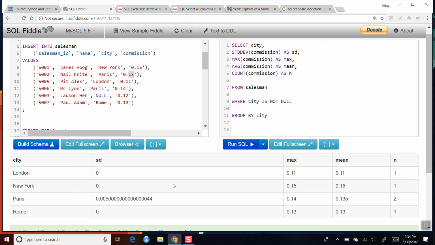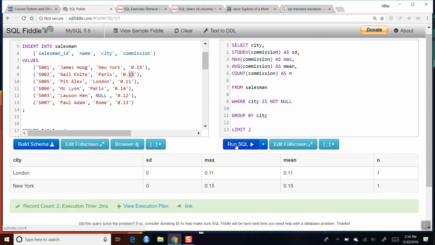Some of your queries will return thousands of rows, and so if you just want the head, like the top 5 rows, you can do something called limit. You'd say limit 2, and it will return only the top 2 rows when you do that. So you don't have a head function, but you have limit.